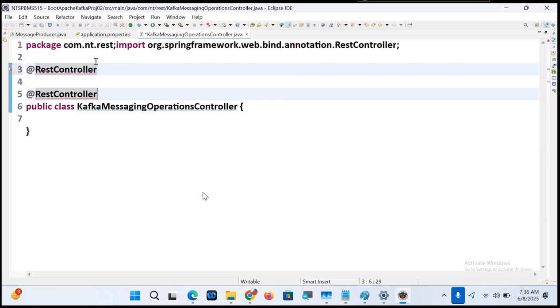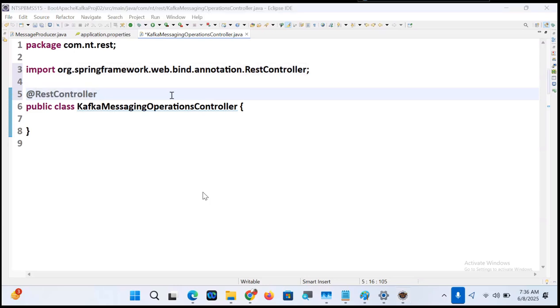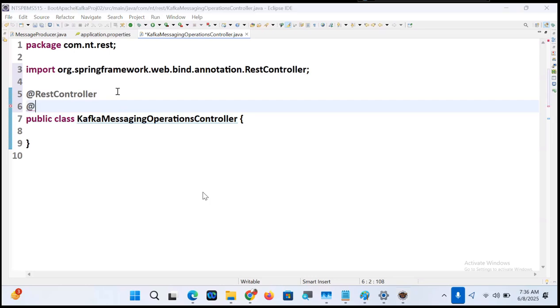At the rate RestController. Okay, if you want, you can add a global path to it.